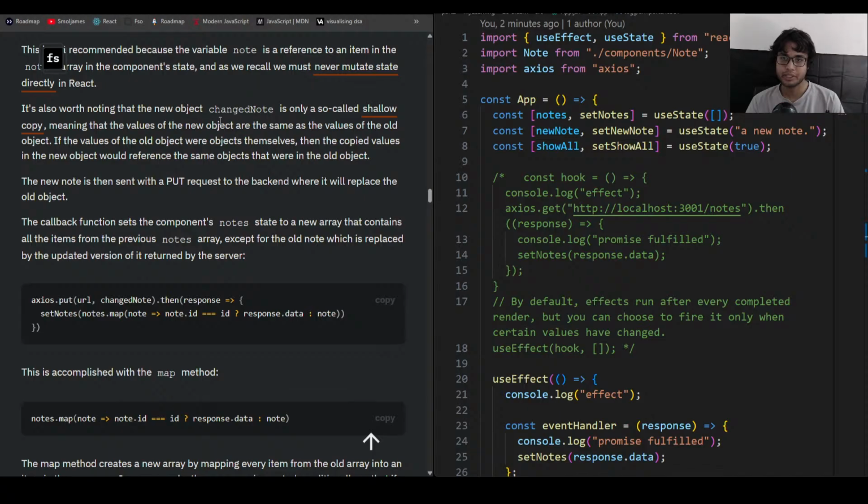It's also worth noting that the new object changedNote is only a so-called shallow copy, meaning that the values of the new object are the same as the values of the old object.